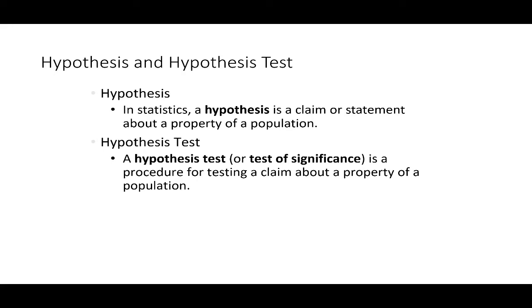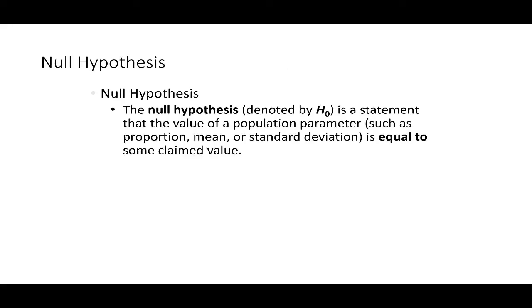Okay, so what is a hypothesis? In statistics, a hypothesis is a claim or a statement about a property of a population. So whenever we make some kind of claim in real life, that is called a hypothesis in statistics. And a hypothesis test is a procedure for testing a claim about the property of a population.